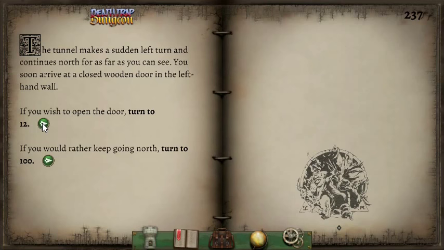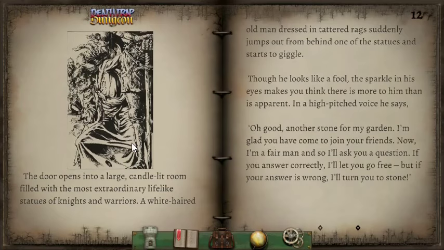Let's open the door. Uh-oh. It's a picture. I don't like that. Okay, what's this? A picture of an old guy with a... I can't tell what's going on. It looks like people behind him, maybe fighting or something?